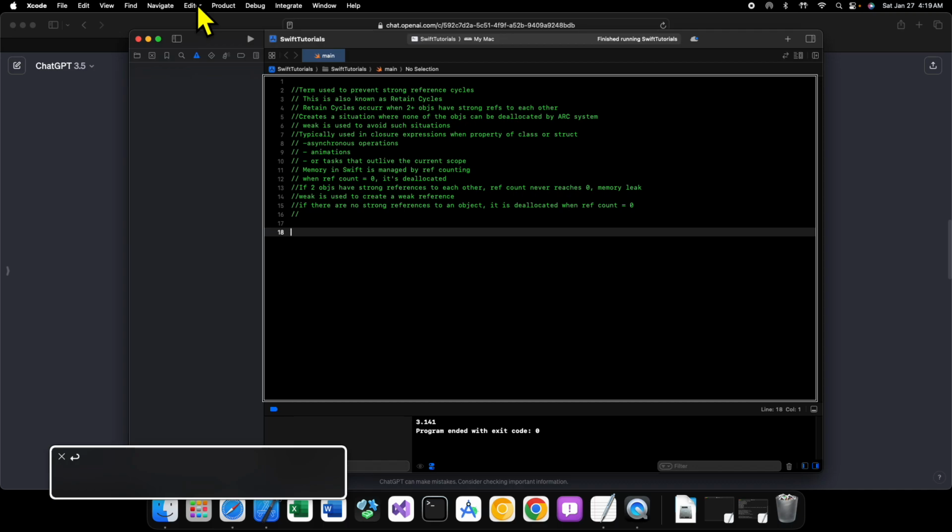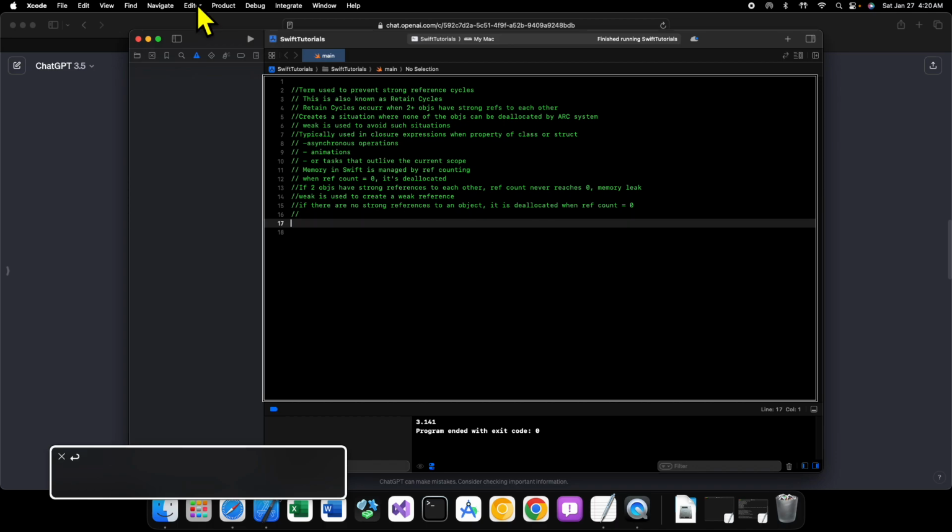So let's take a look at an example of where a strong reference is created with self and where there's a weak reference created with self. So in our code, let's see. We're going to create a class. I'm going to call it MyClass.